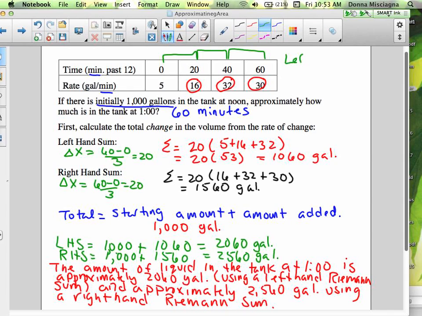The left hand, I'm going to abbreviate Riemann sum. Don't abbreviate Riemann sum on a test, but I'm going to abbreviate it here. Left hand Riemann sum underestimates, and right hand Riemann sum. Although actually, you put left hand and RS. What else could it be but Riemann sum? Let's face it. And right hand Riemann sum overestimates for an increasing function. So a little review there.